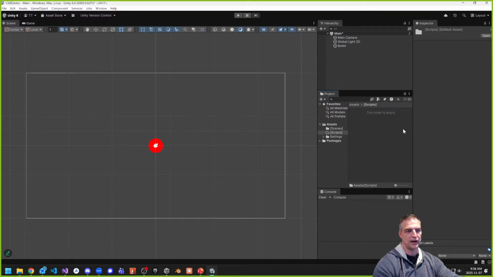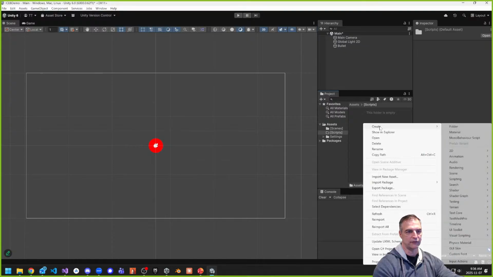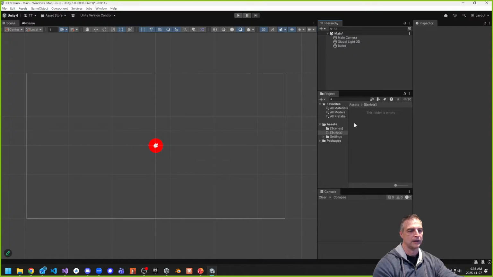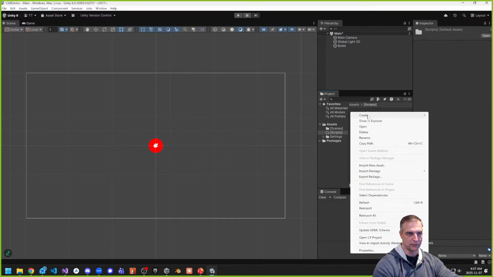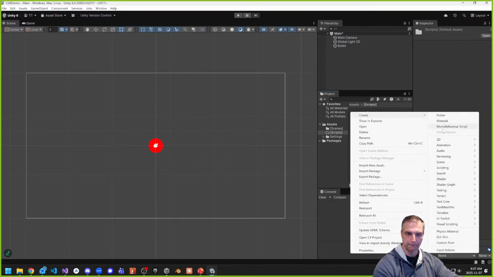Inside of scripts, I want to make a new C# script. If you look at scripting, you can see here is a MonoBehaviour script. There are other options here as well.